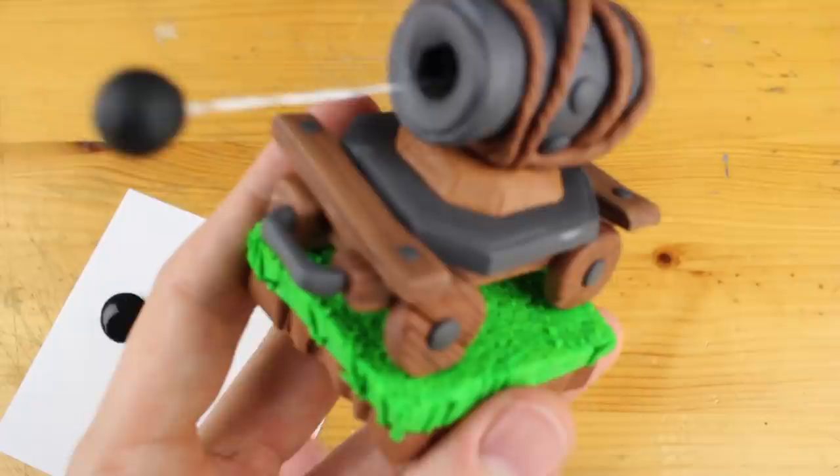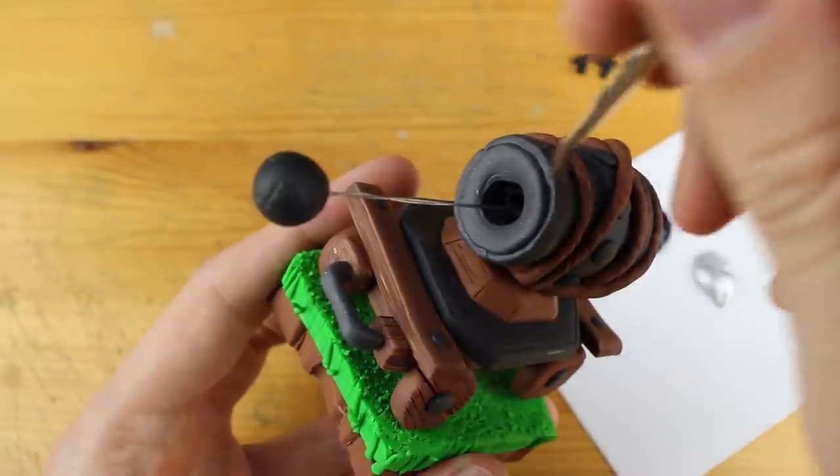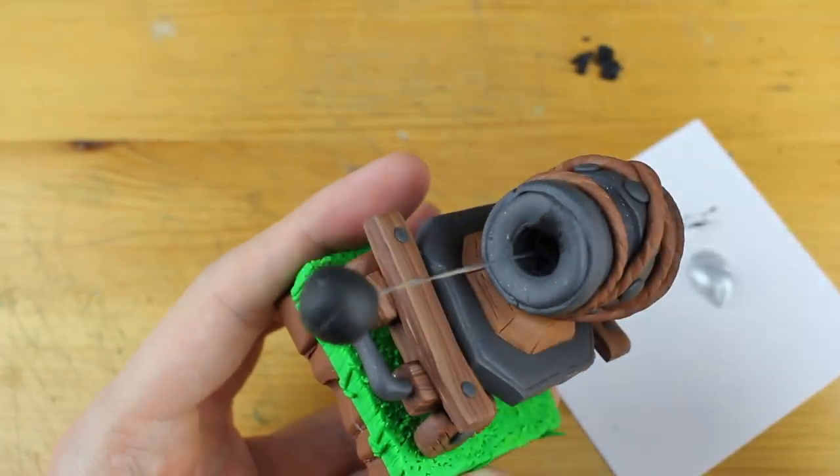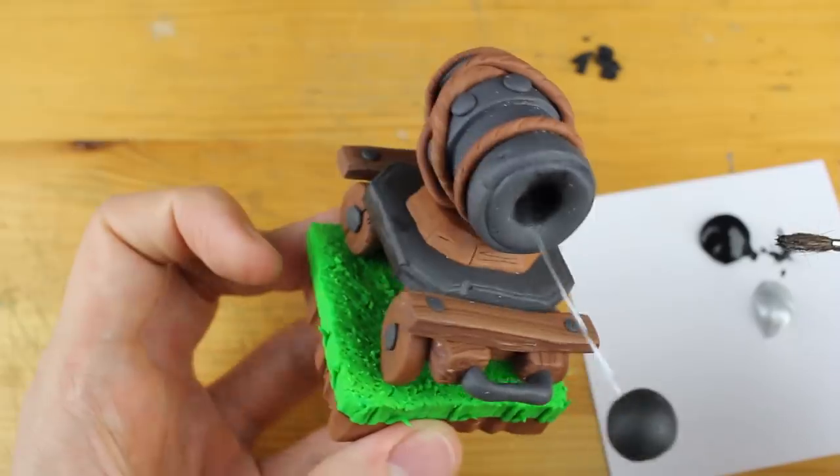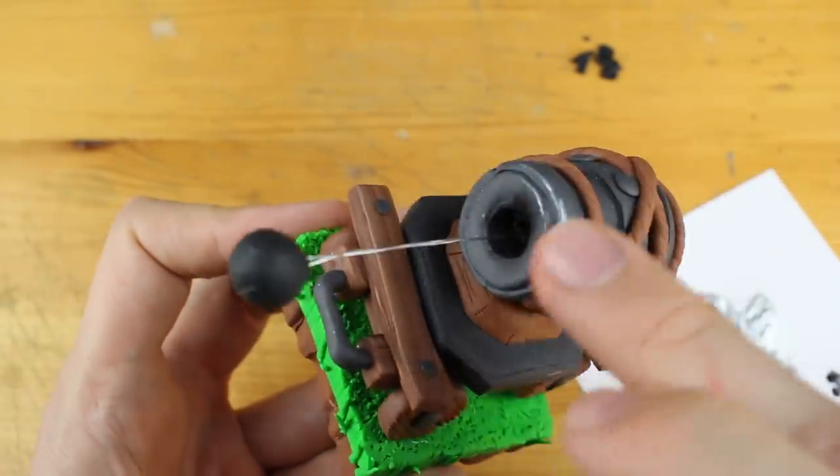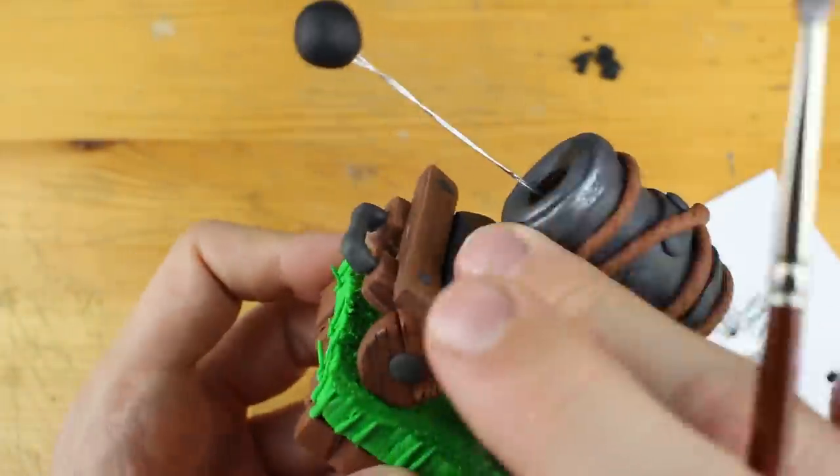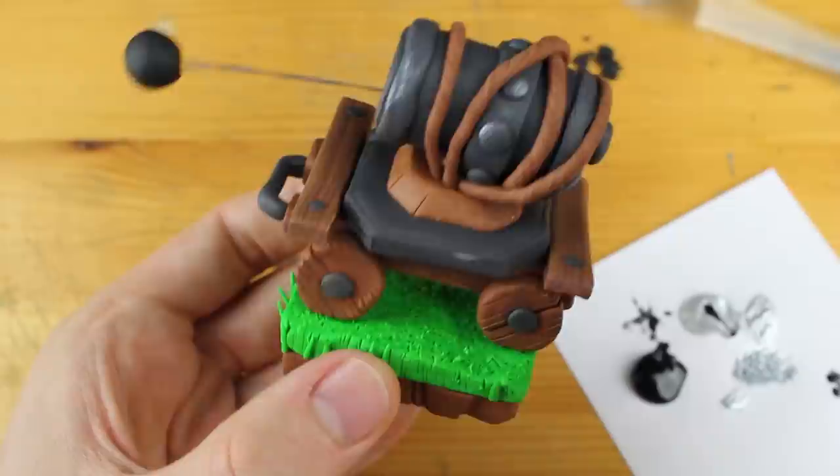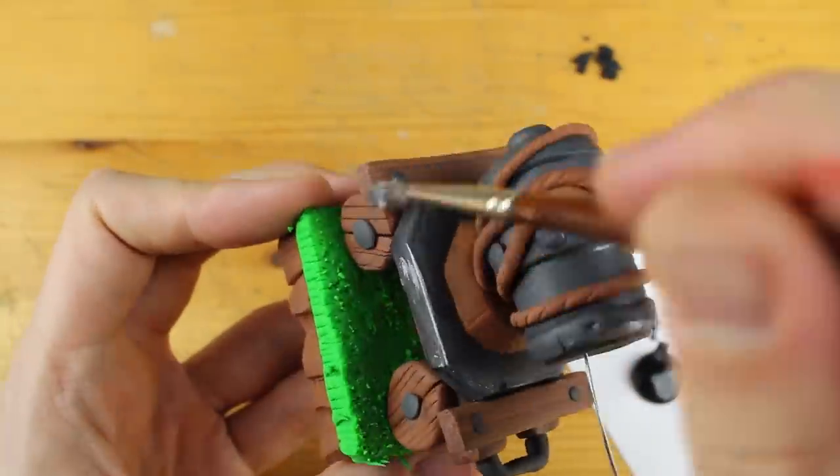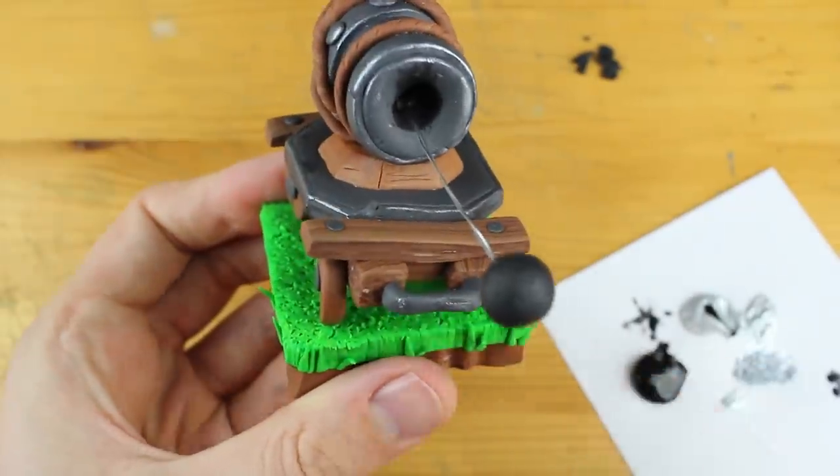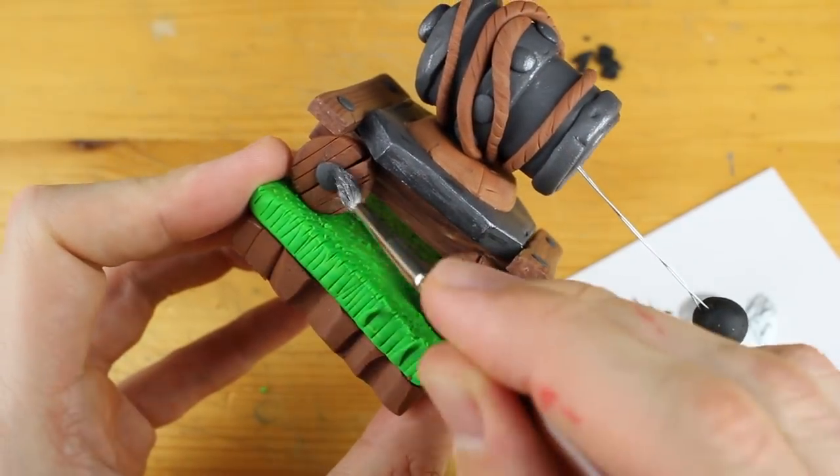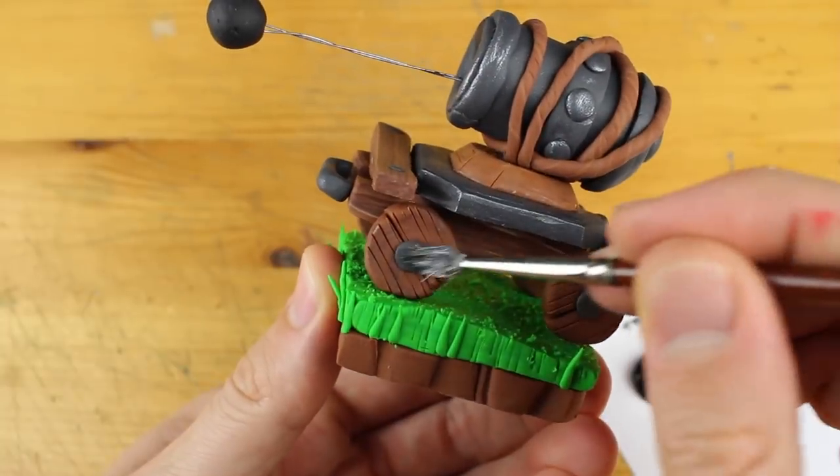Now we need some acrylic paint. If you have some this is just some black for the cannon residue and also on the sides that it looks a bit old and after that just take some silver but not much just a tiny bit of acrylic paint of silver which gives it a great look as if the whole clay was out of some kind of metallic material. Okay, just the last details with the paint.